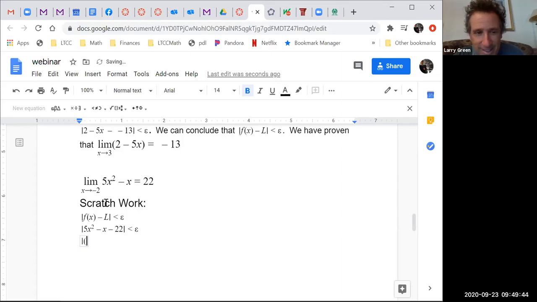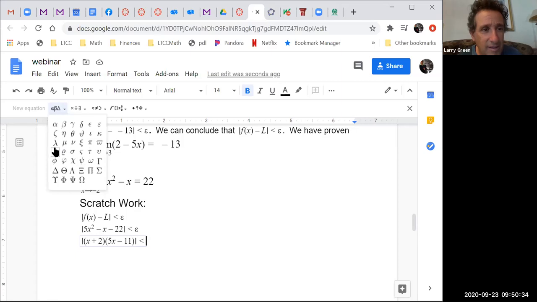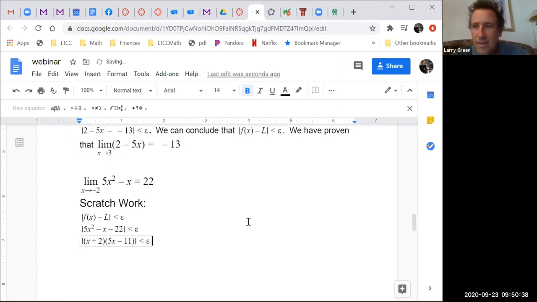So we have an absolute value, and if it works, then it's going to have an x plus 2. So for this to work, we need a 5x to make it a 5x squared. And then we're going to need a minus 11 to make it a 22. And then you can quickly FOIL and see if that worked. If you FOIL that, the outer and inners are negative 11 and 10, and you get negative 1, and you smile, it did work. Any questions on that? And that needs to be less than epsilon. Is that clear?